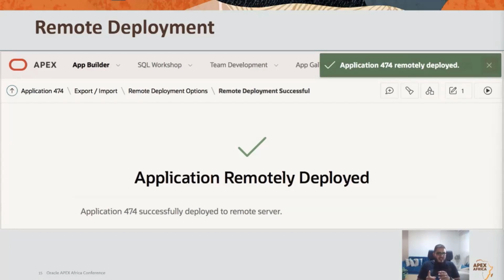With just one click, you can directly deploy your app definition along with the objects from the source system to the target system. For example, from within your development environment, you can deploy your app to the remote production environment. You don't need to directly access your production environment to import the app. This process is based on REST-enabled SQL.